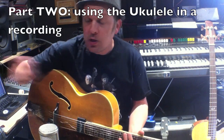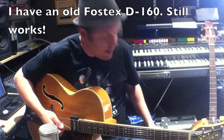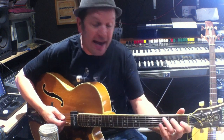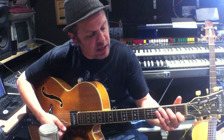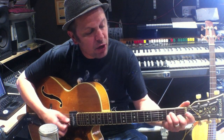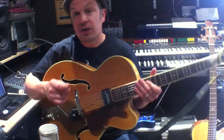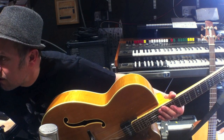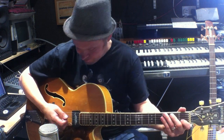So I'm going to use my trusty multi-track machine now to record some guitars and then put some ukulele over the top, and you can hear what the uke will add to some acoustic guitar tracks. So I'm just going to play those 4 chords that I went through earlier, the C, the G, the A minor and the F. And you can hear what it can add. So I'm going to record one guitar part first and then play back other parts over the top.